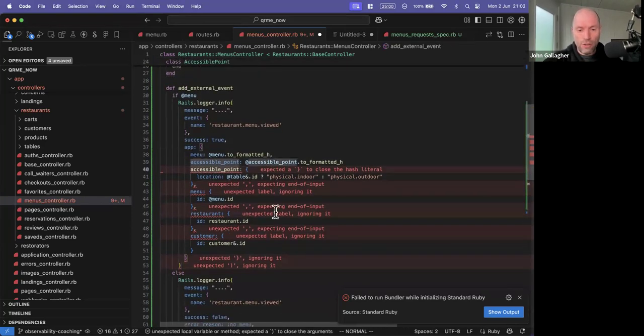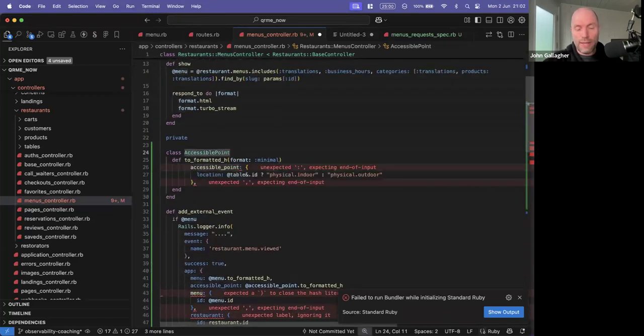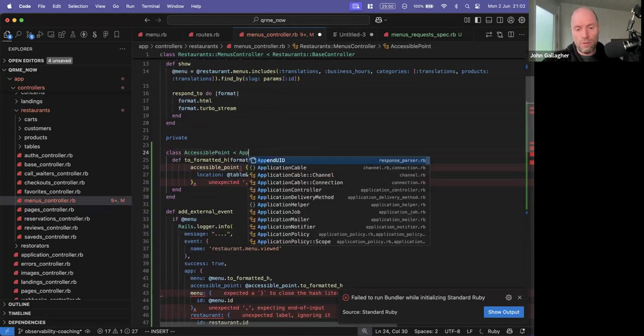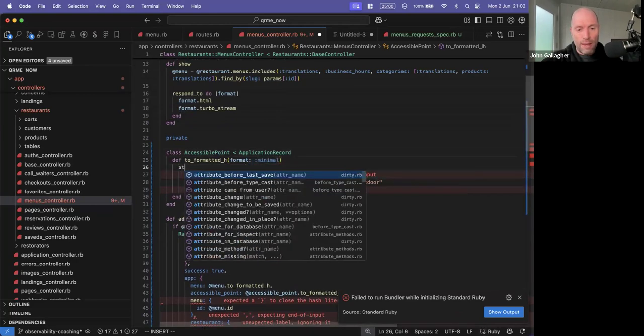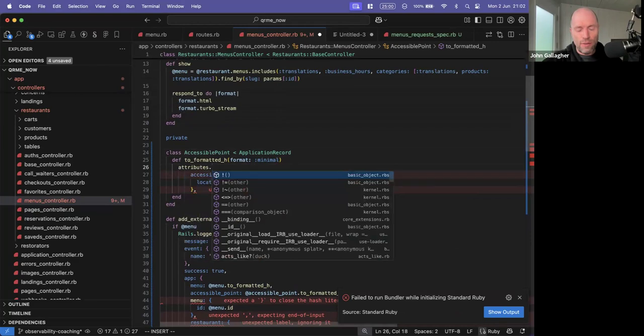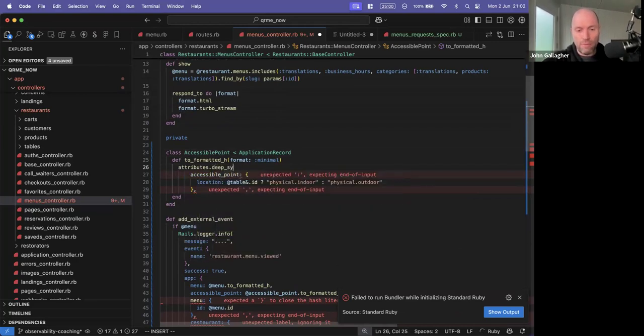What we can do is, let's say this is an episode record. And we can say attributes, and then it's deep_symbolize_keys. You've got to be a bit careful with deep_symbolize_keys.